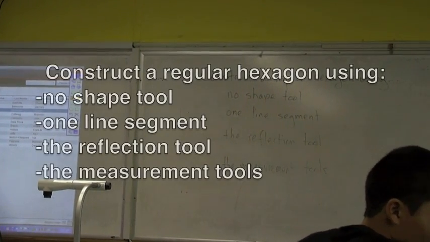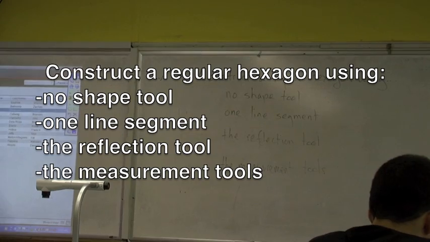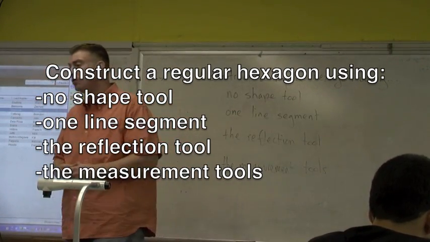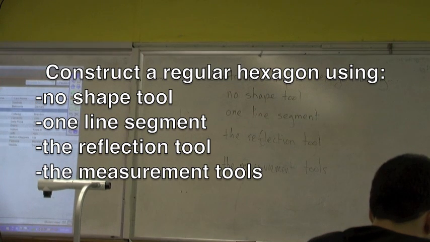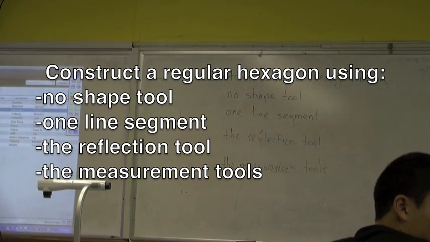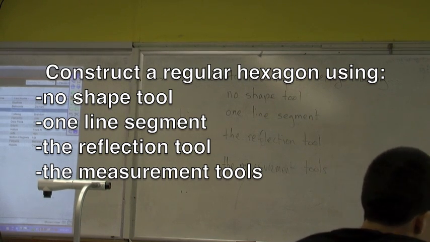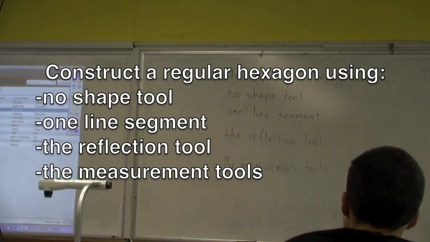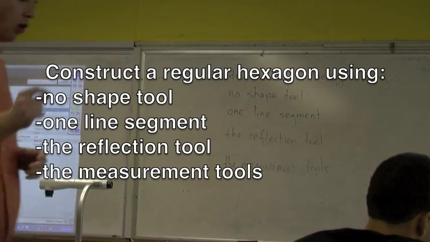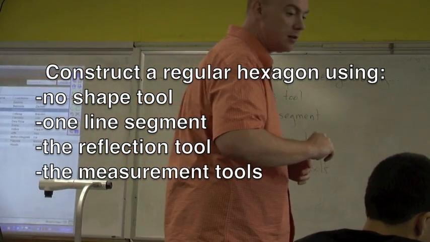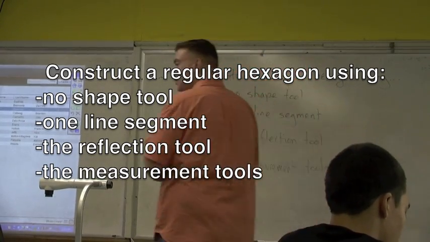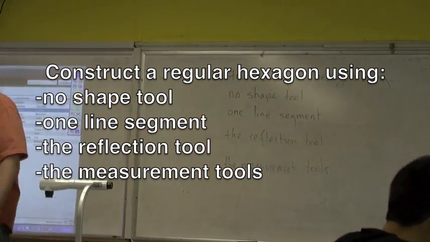You can use a reflection tool and as many lines of reflection as you want. You're not limited in how many lines of reflection you can use. And you may use the measurement tools. In fact, you need to use the measurement tools to prove that you've created a regular hexagon. How you use it or what kind of proof we need is up to you. You're working in groups, so discuss your methods. Don't work alone. Talk to each other about what you're doing. Be active participants. Okay, go to it. We've got about 7-8 minutes.